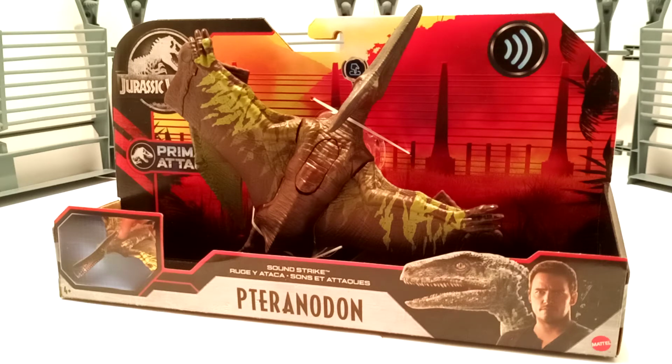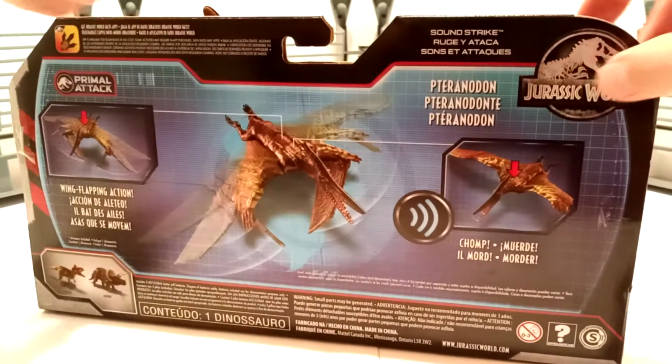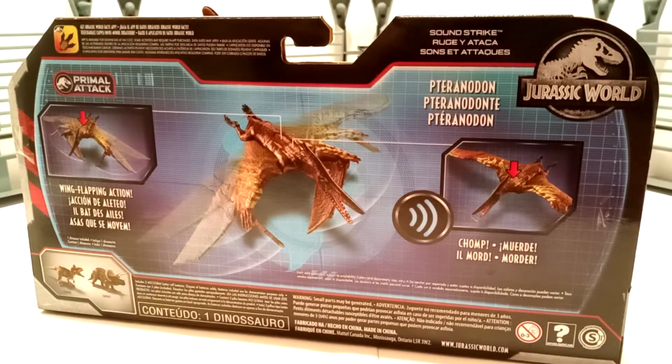But anyways, so yeah, this is the pteranodon. Pretty much the same mold as everything else. Pretty much the same basic packaging, Primal Attack, so we don't really have to go through anything. The only thing I will do is just show the back. So it's got the chomping action and the flapping action.